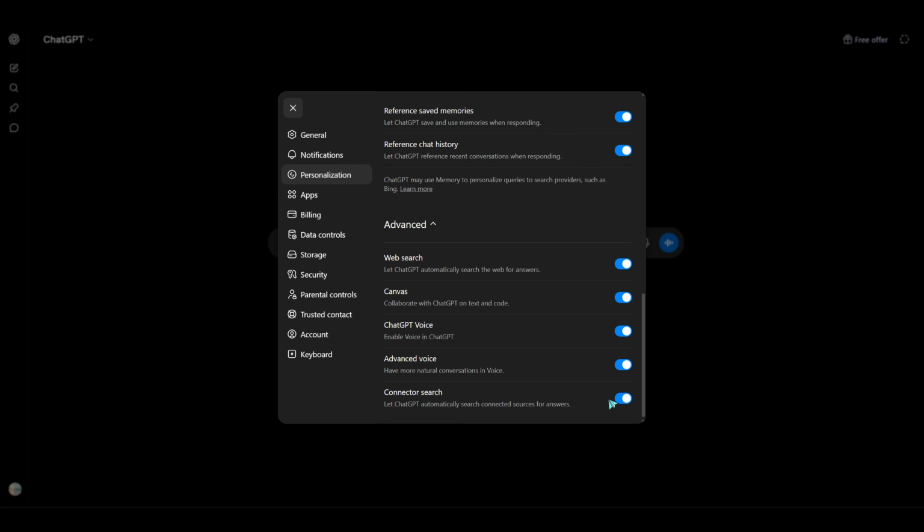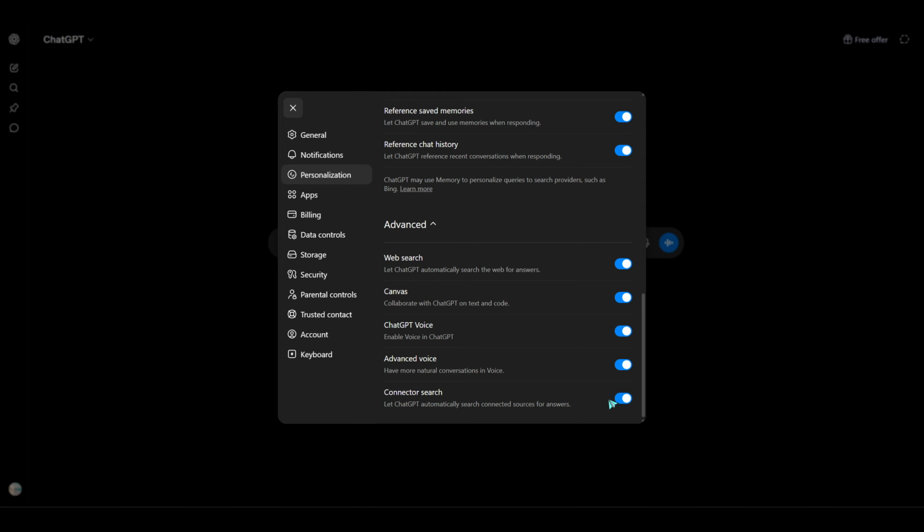With this turned on, ChatGPT can use the web when it needs outside information to answer your questions more accurately. If you ask about something time-sensitive, it can look it up rather than guessing. If you prefer to keep conversations offline or want extra control, you can come back to the same place and toggle it off at any time.